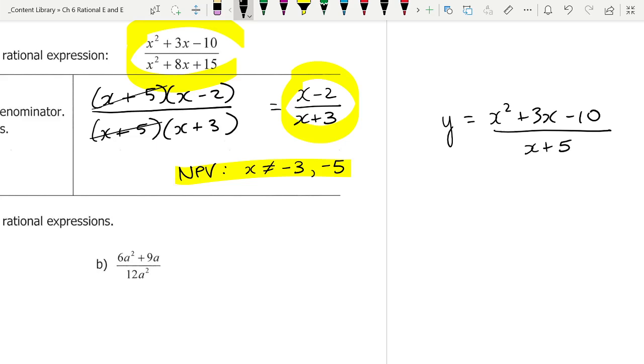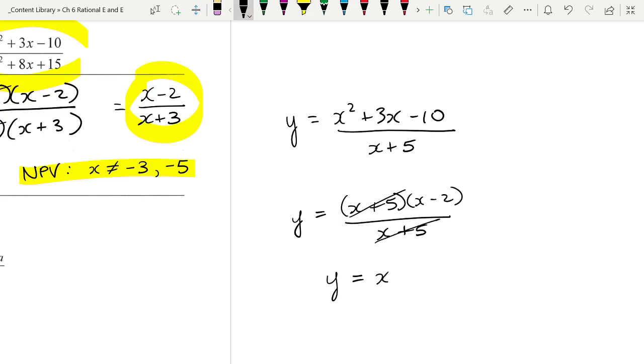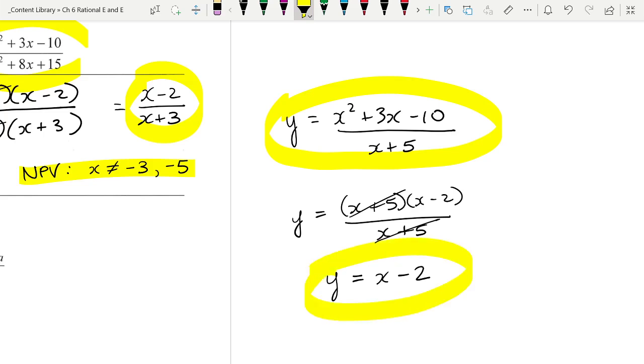Okay, so if we could simplify that, because we already know that this factor is in here. We can factor the top and get x plus 5 times x minus 2 divided by x plus 5, right? And then this divided by that is 1. So if I were to graph this thing using Desmos, I should get this line. Let's see if that's true. So I'm gonna just do some graphing here.